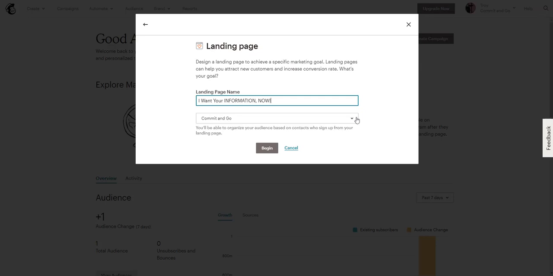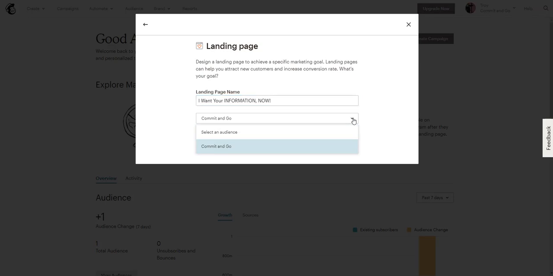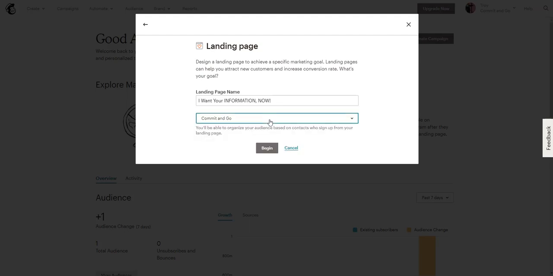So you can have a drop down. If you have 5 different accounts, for me, maybe it's commit and go, maybe it is Hall of Fame Dads, and maybe it's Vitalize Family Chiropractic. There's 3 different email lists that I have there. And so if I want whoever signs up on this page to sign up to commit and go, guess what? I'm going to leave it right here. Boom, I'm going to click commit and go. So whoever signs up on this page, their email address is automatically going into my email box, which is going to be named commit and go.